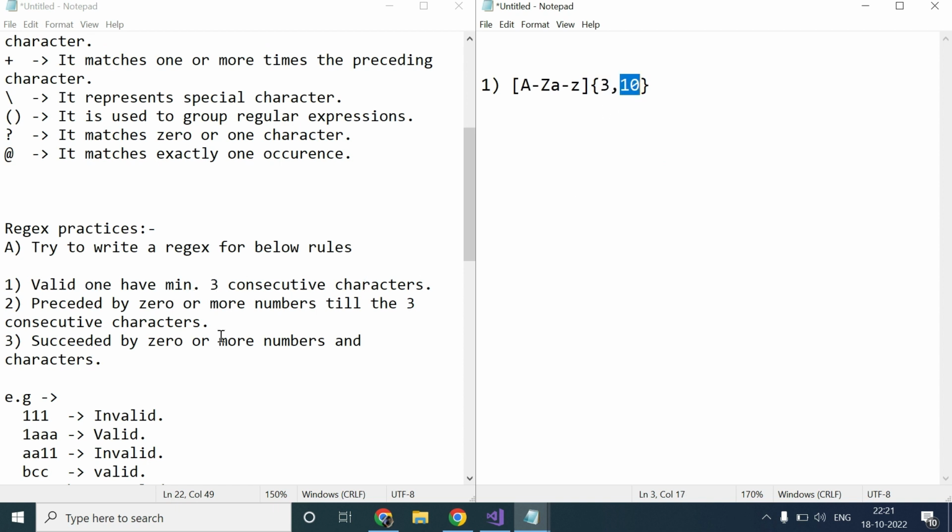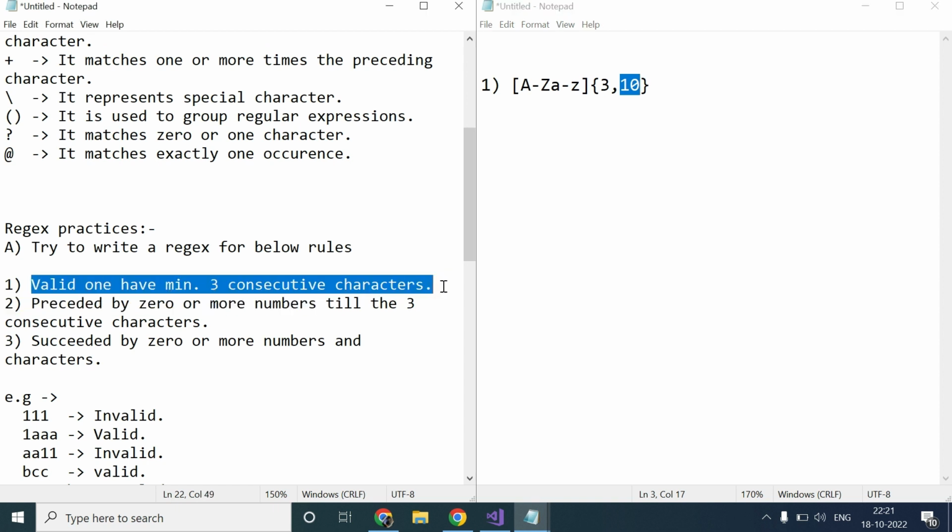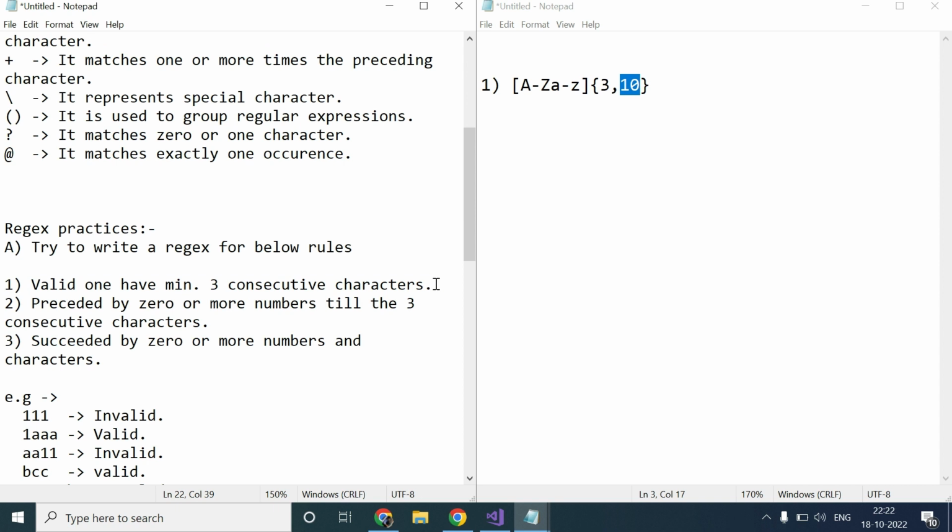But currently in our rules they have mentioned just the three consecutive characters, right? They have not said anything about a maximum limit. So you will leave the maximum limit as it is, and now it will only take care of the minimum occurrence. So a minimum of three times they can occur, and at maximum it can occur any number of times, because we are not putting any limitation on that.